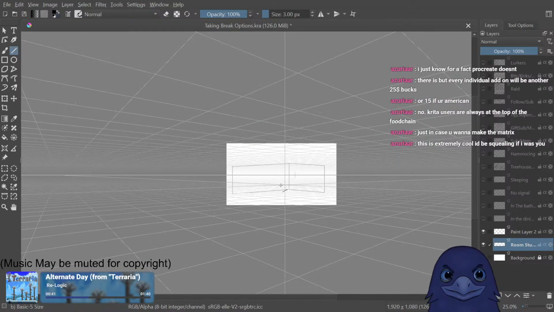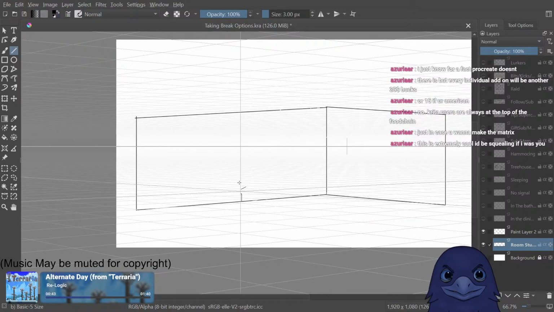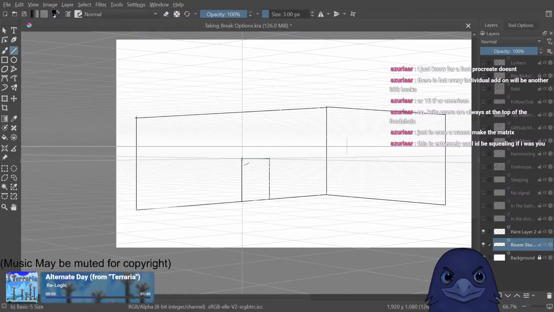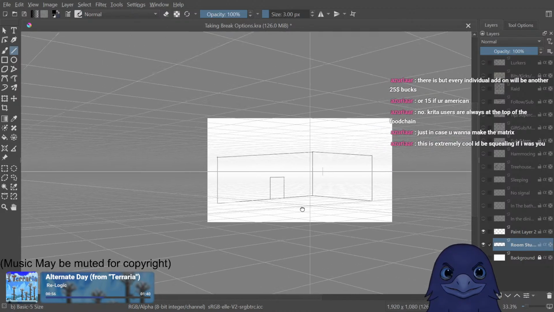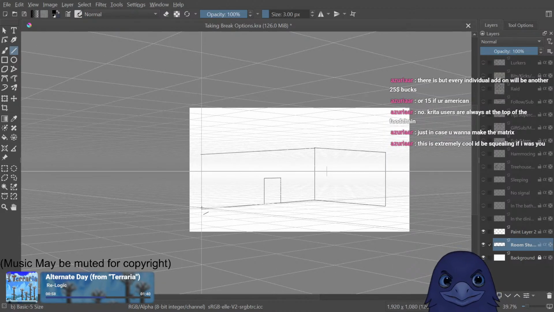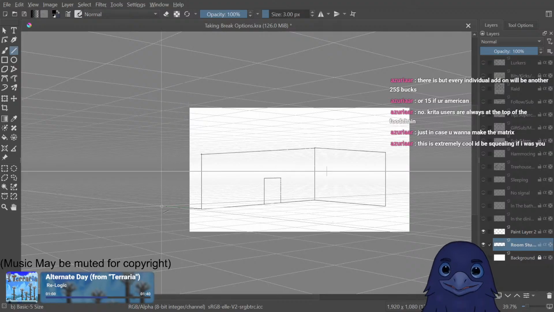Oh my goodness. Maybe we put a little door right here. Maybe we do a little bit of that.